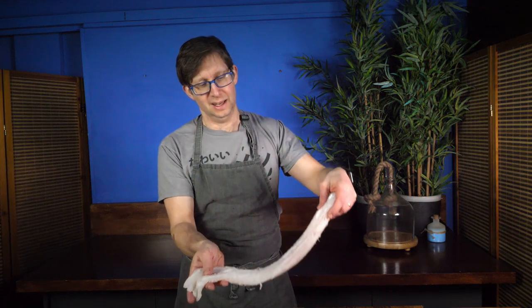Any round fish - as in fish with two fillets that isn't a flat fish - is pretty much prepared that way. I showed you hake here because it's the most delicate and it can totally fall apart, so doing it the right way is important. We've got a nice fillet here. What I tend to do is brine them or salt them down and roll them in cling film and put them in the fridge to set for a while - that firms it up and improves the texture. Or as I'm going to do soon, I'm going to marinate it with a little bit of the miso that I made, and that just gives me a phenomenal finish. Hope you enjoy it - always learning, bite me.